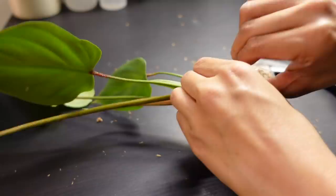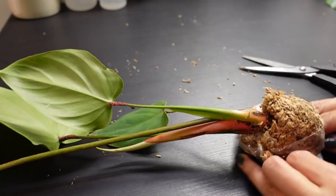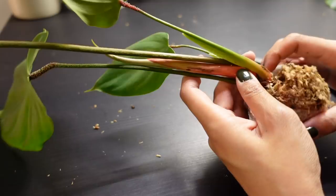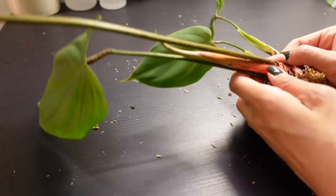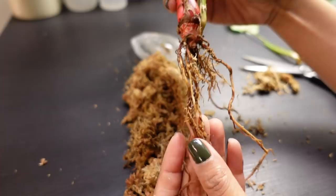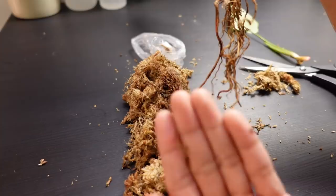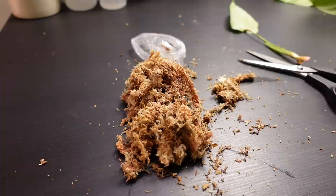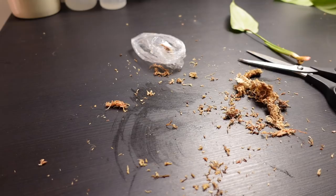Yikes. Oh, that's mushy. Yeah, that's super soft. I'm gonna peel this. I'm sorry, Nessa, but it's rotten and it's just so soft. So I'm gonna take it off. I don't want it to rot anymore and get on the healthy petioles. This has to be completely rerooted. They're just falling off now, so yep. Normal, honestly, when you import, I wanna say like 95% of them have to be completely rerooted anyway.